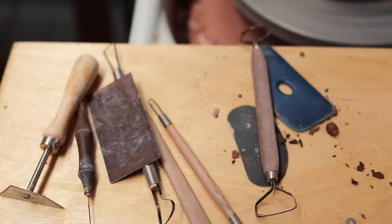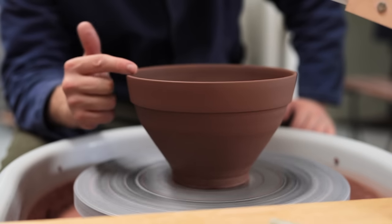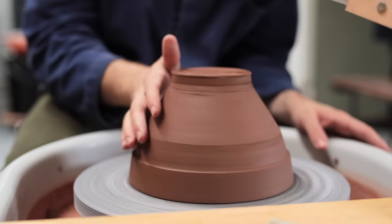The following day, and the clay is now firm enough to turn, although there's a slight undulation in the rim I need to deal with. Often, this can be fixed just by flipping the bowl upside down and trimming the bottom flat.